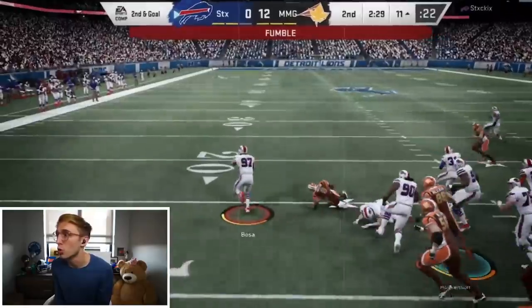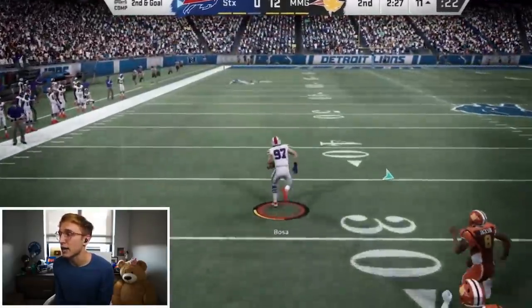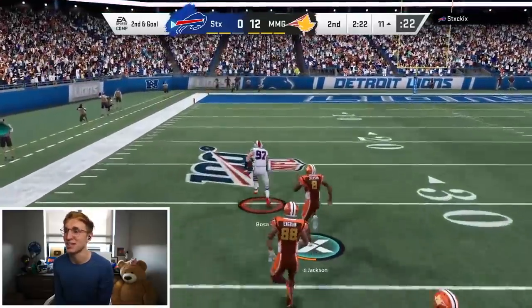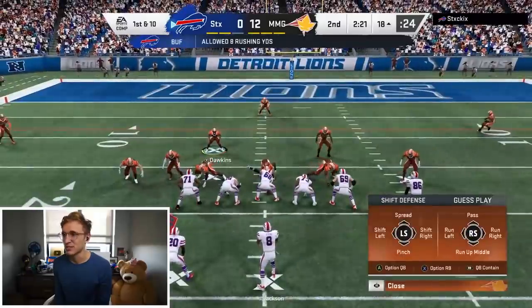Oh, no, no, no, no, no. Dak, Lamar. Okay, Lamar fumbled the ball and he's about to make the tackle. It's actually really impressive. Shit! I just might not win this game. This is a bad position to be in. I gotta pick this off.